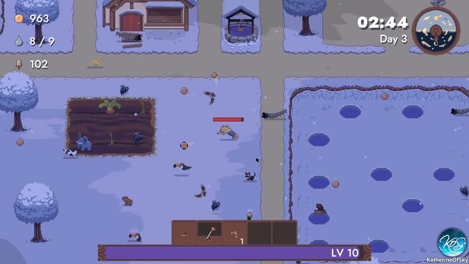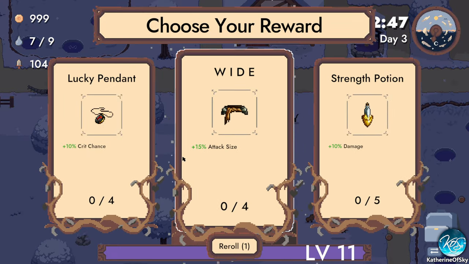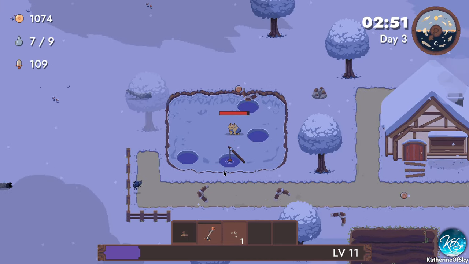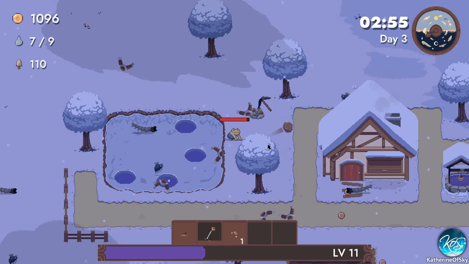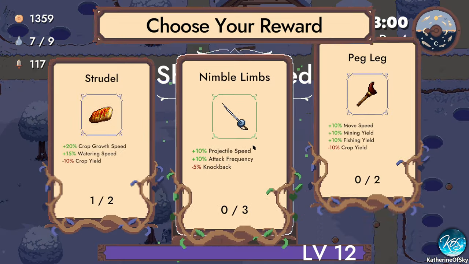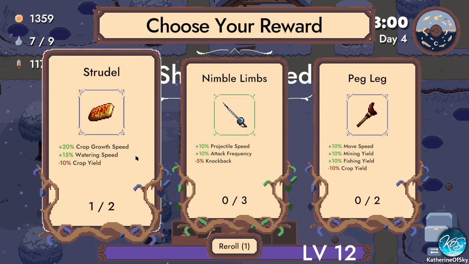Good, good. Ooh, that's a weird looking critter. Okay, crit chance, attack size is good. I think we take the attack size. That's nice. I don't like those bugs there. They give me the creeps, man. These things, these gray things. Oh, God. Not a fan. They're icky. But I guess they serve a purpose. Crop growth speed, watering speed. Let's see.